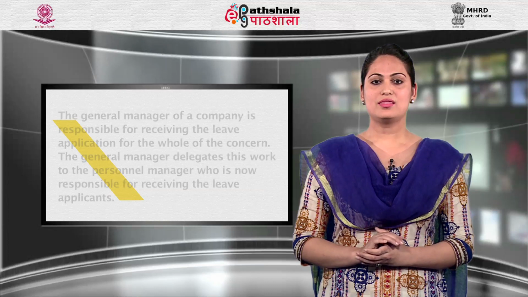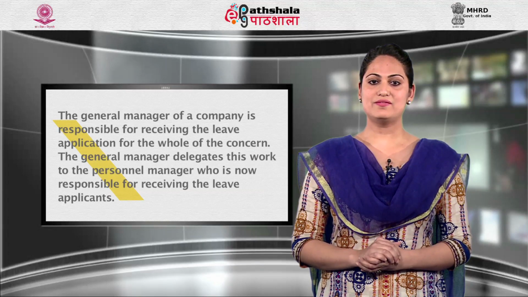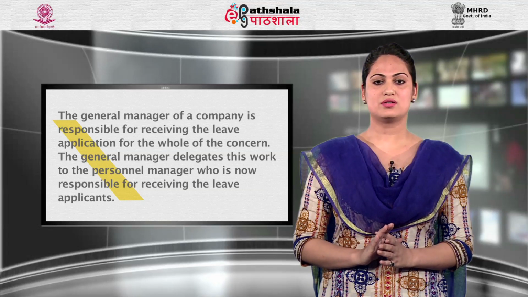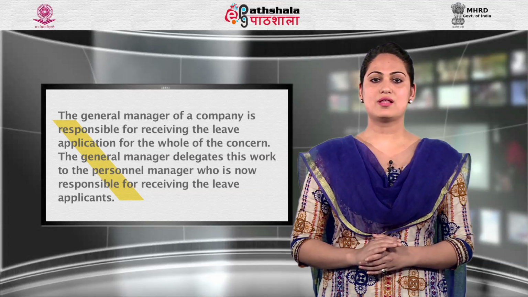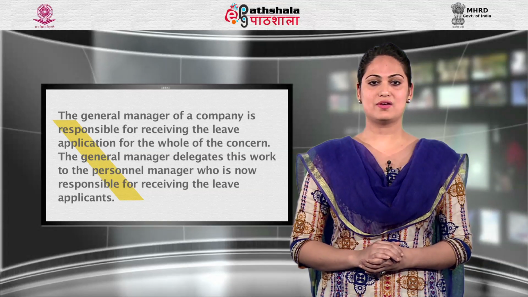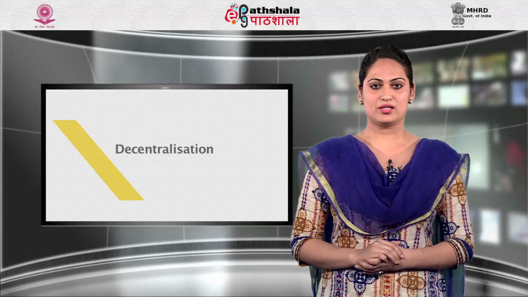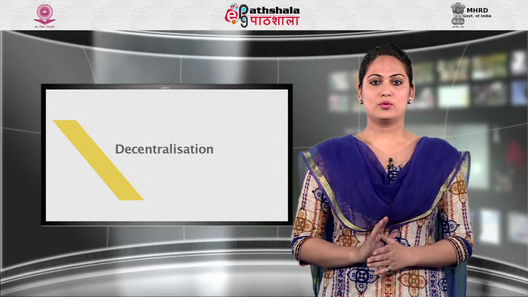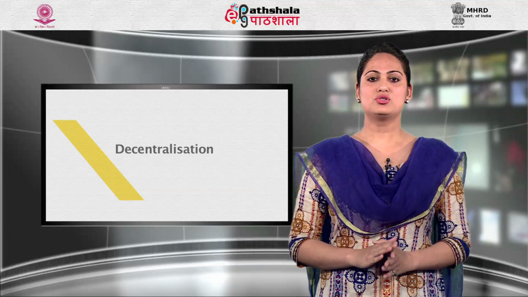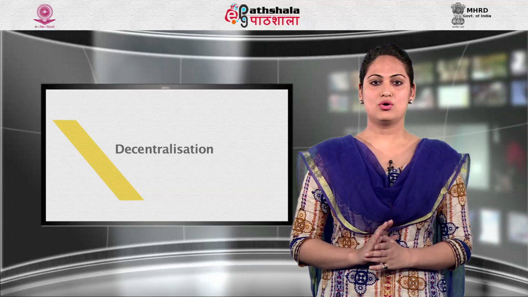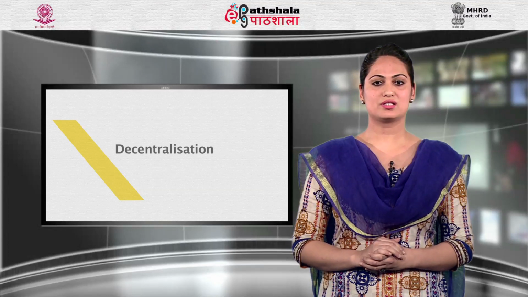For example, the general manager of a company is responsible for receiving the leave applications for the whole of the concern. The general manager delegates this work to the personnel manager, who is now responsible for receiving the leave applications. In this situation, delegation of authority has taken place. On the other hand, on request of the personnel manager, if the general manager delegates this power to all the departmental heads at all levels, in this situation, decentralization has taken place.